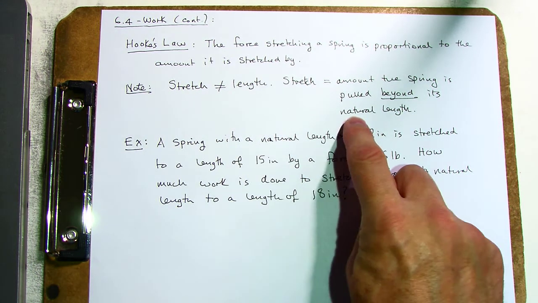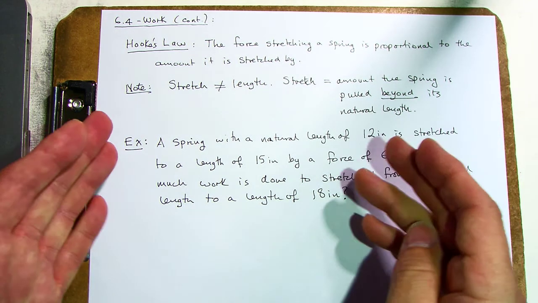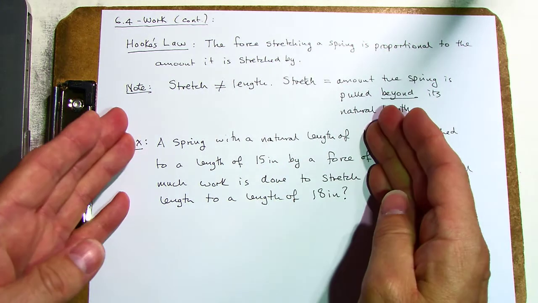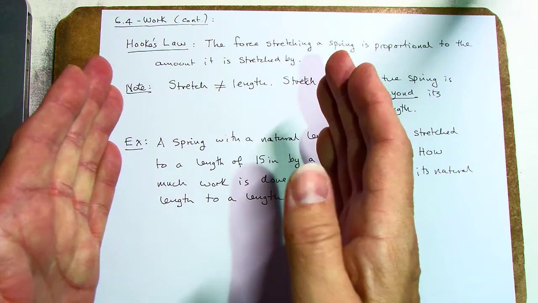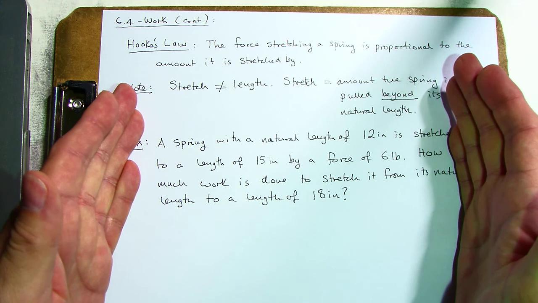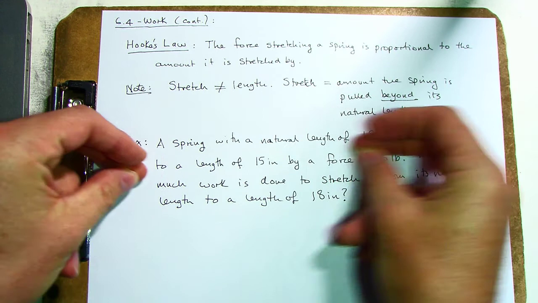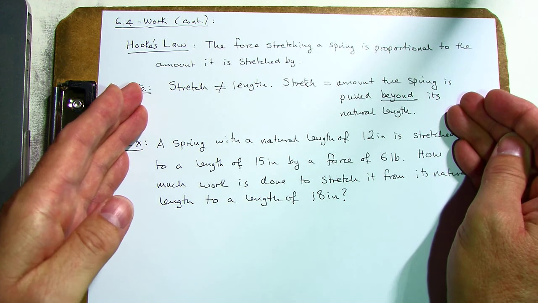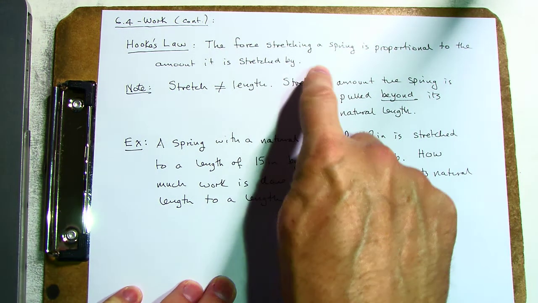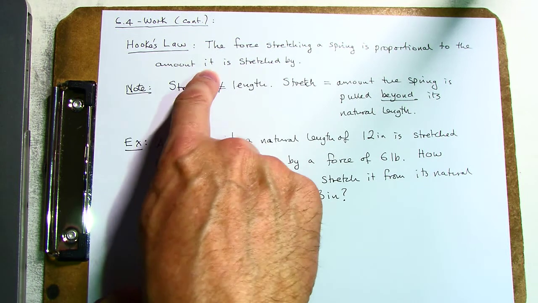You will see natural length being referred to in this chapter. The natural length of the spring is its length if you didn't apply any force to it. If you just flopped the spring down on the desk, you didn't pull on it at all, that's its natural length. So say a spring had a natural length of 10 centimeters, and you stretched it until it was 15 centimeters long. How much did you stretch it by? From 10, stretched out to 15 centimeters long. How much did you stretch it by? 5. Yes, from 10 to 15 is a stretch of 5. That's what's being referred to when it says stretching the spring. It's not the length of the spring, it's the stretch of the spring that Hooke's talking about.